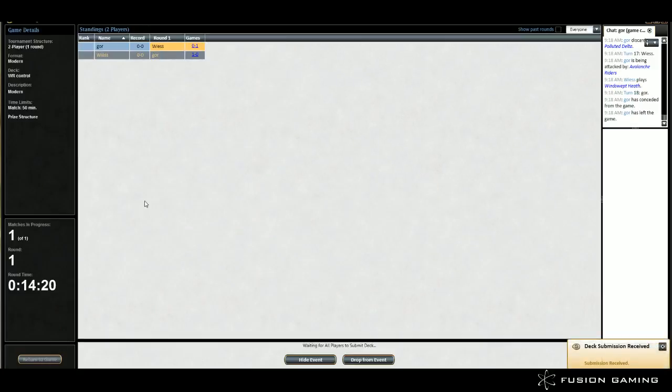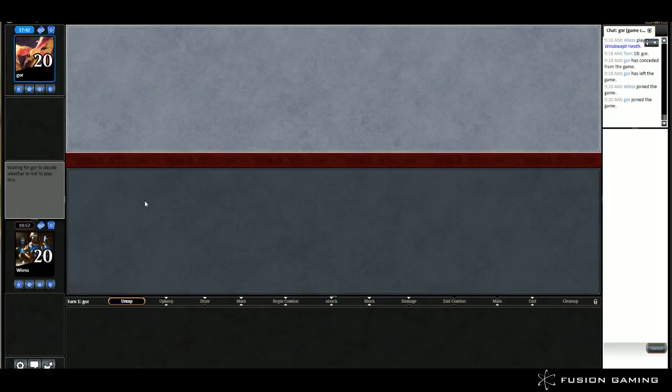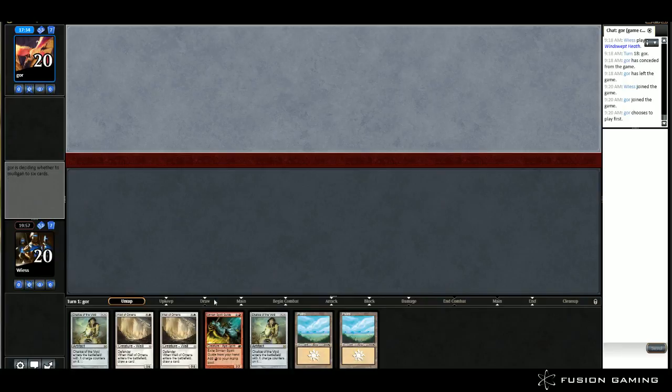So I want to be on the draw again, which is unfortunate. But if I lose this, I'll be on the play, and then maybe we can get a nutter butter draw where my opponent's literally locked out of the game on turn 1 or 2. Okay, this seems fine.